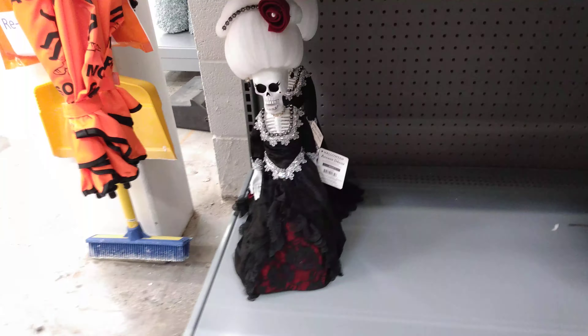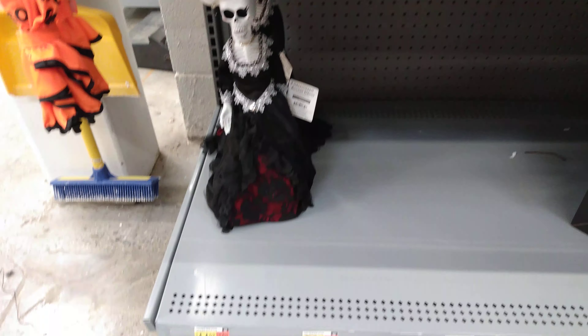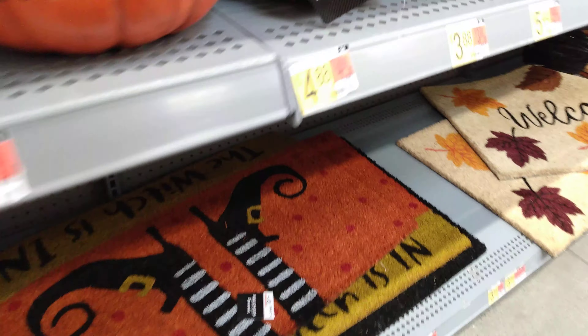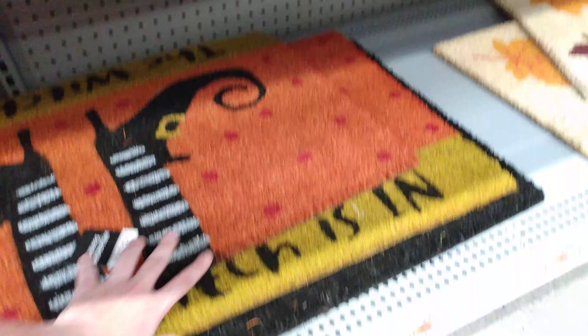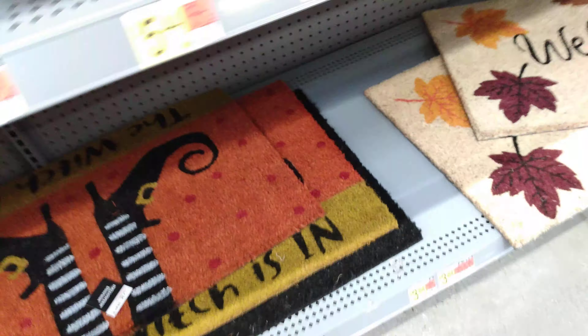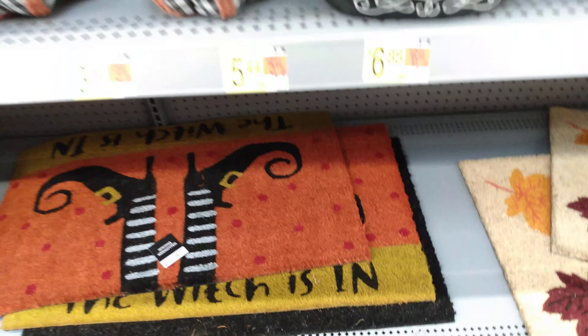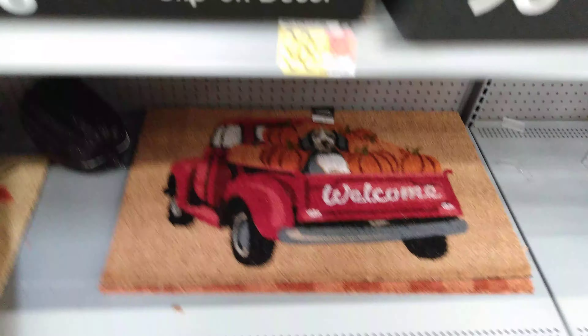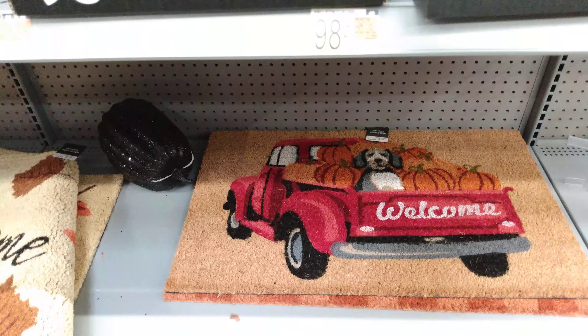Look at her — a Victorian style dress skeleton! $14.97, she's cool. And we do have these fall rugs — $9.87 for 'The Witch Is In' and this one says 'Boo' with the little scary guy at the bottom — $9.87. We have 'Welcome Fall' and the 'Welcome Red Truck' — those are $9.87. We just have to show these guys — a cute snake for $4.88 and $4.88 for this cute little cat — look, he's just laying there chilling.